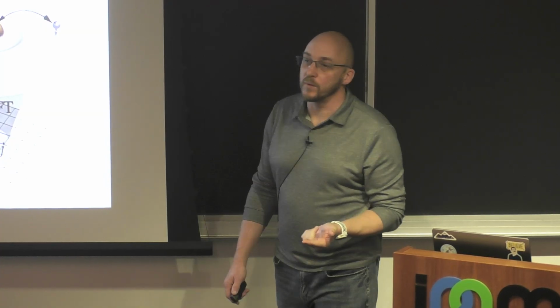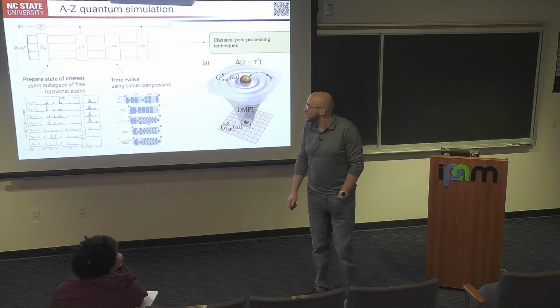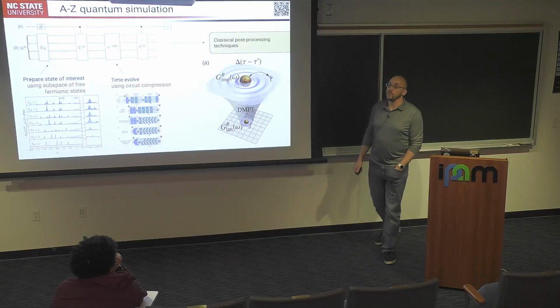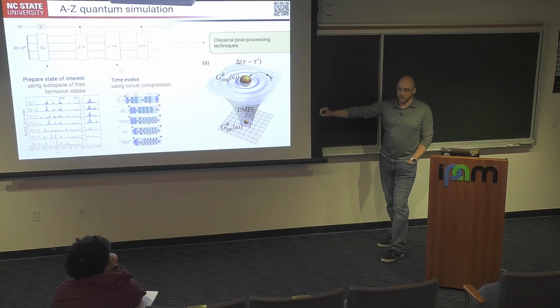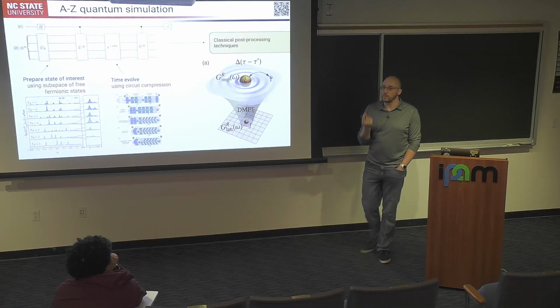That being said, what I will say is, if I get to the classical post-processing bits, it turns out that you're a lot more tolerant of noise in calculating these sorts of things than you are in calculating a ground state energy. Because you're looking at a correlation function, which is a whole series of numbers and not just one number. So you have a bit more freedom to work with.